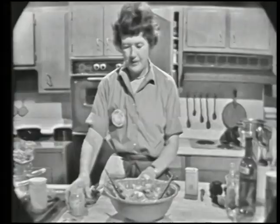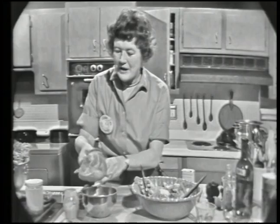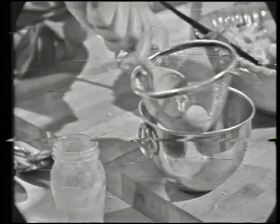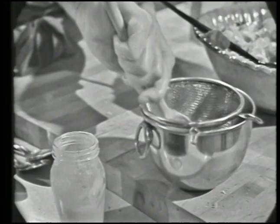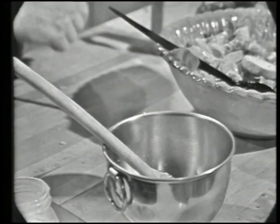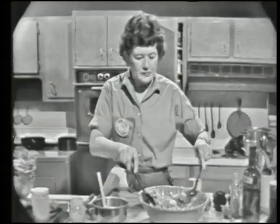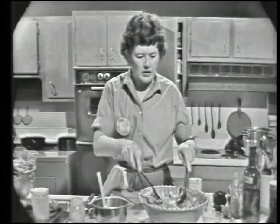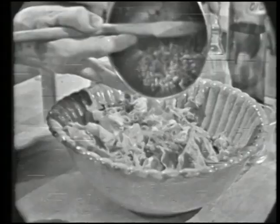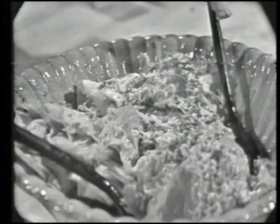Here's something called a salad mimosa, which seems to have been quite a bit in the news lately. It always sounds like some fancy kind of salad, but all it is is a hard-boiled egg yolk pushed through a sieve with a wooden spoon. Then you put some minced herbs in — I'm using this mixture of parsley and chives. The reason it's called mimosa is because the mimosa flower is a little yellow dot on a green bud. You just sprinkle your mimosa over the salad like that. I don't know why that's supposed to be so fancy, because it's so easy to do — but it is very pretty. You've got that yellow and green.